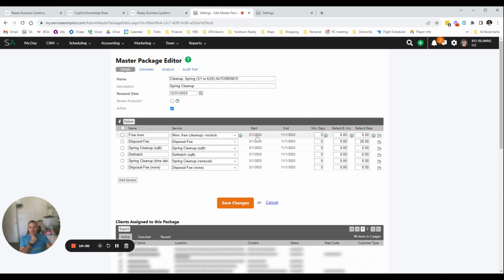So in Service Autopilot, these are the dates for our waiting list, which is here. It shows you the jobs that are waiting to get done that just have a window of time. So we set ours for our spring cleanup. It's going to be done anytime throughout the year, because sometimes we do them in the summer, but it's going to be done before the fall cleanup, which we do starting in November. So that's why that's on there. So it's really, I guess, a pre-fall cleanup, if you wanted to call it that, rather than a spring cleanup.